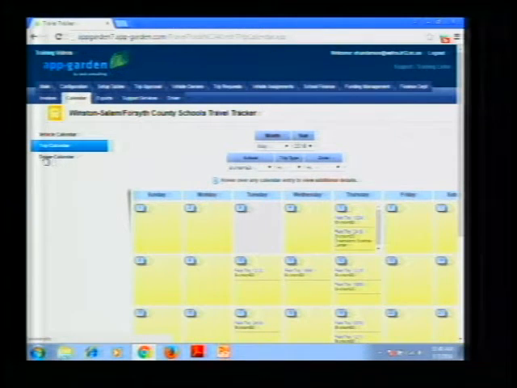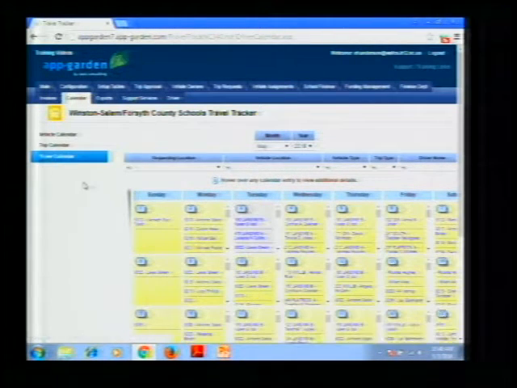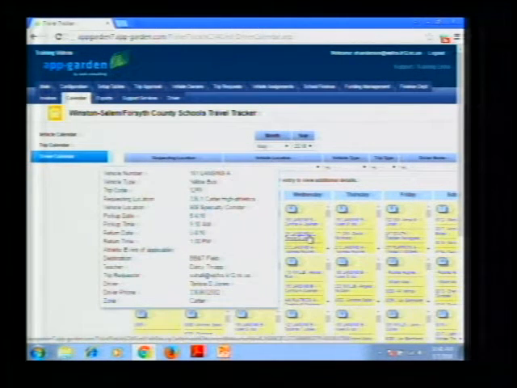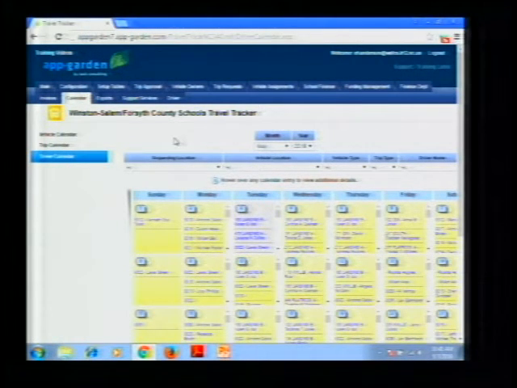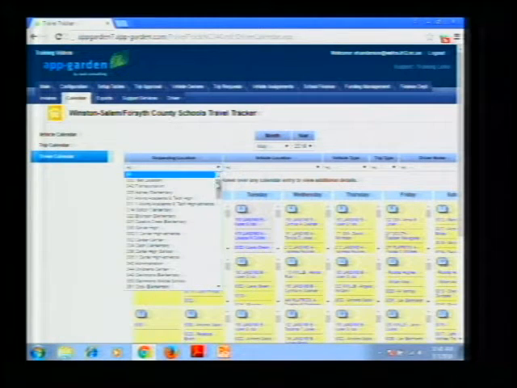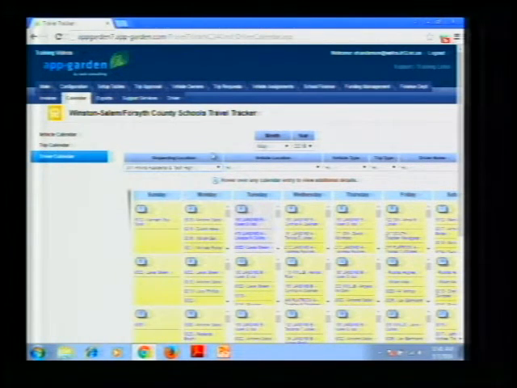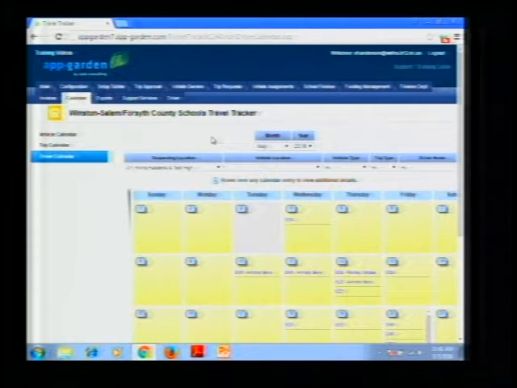If you are also looking to see if a driver is available, you have a favorite driver, or you want to see if you can find one for a trip, then you can look, and it will tell you what driver is driving for the trip. So this is just something for you to come in and look at. I think it's very good. It helps you to see also the volume of trips that Winston-Salem Forsyth County Schools take, whether it's athletic, field trips, also the ROTC, the CTE, all school-based curriculum trips.